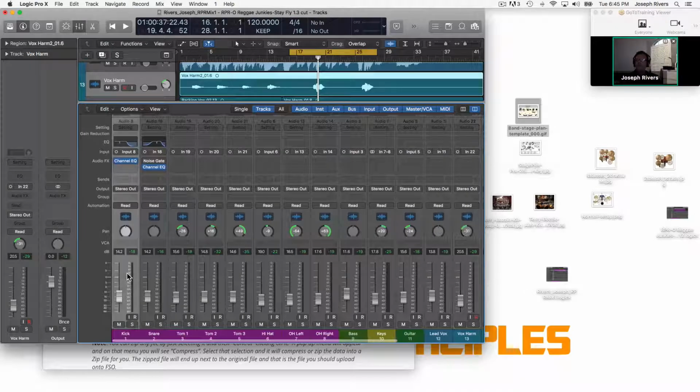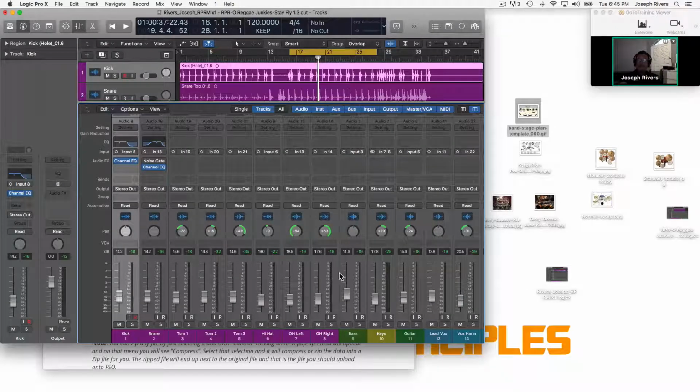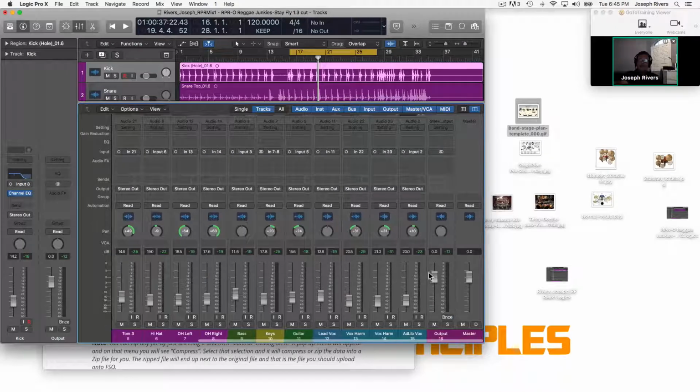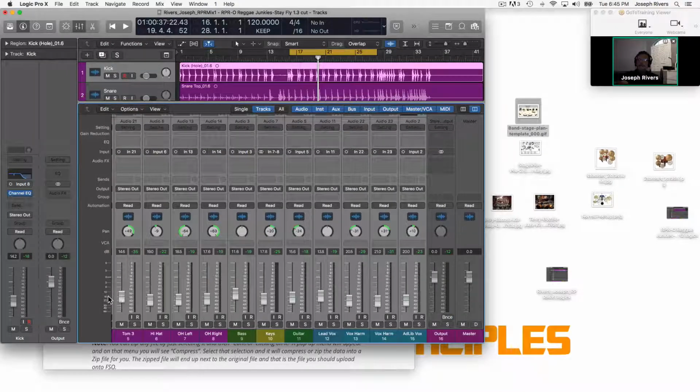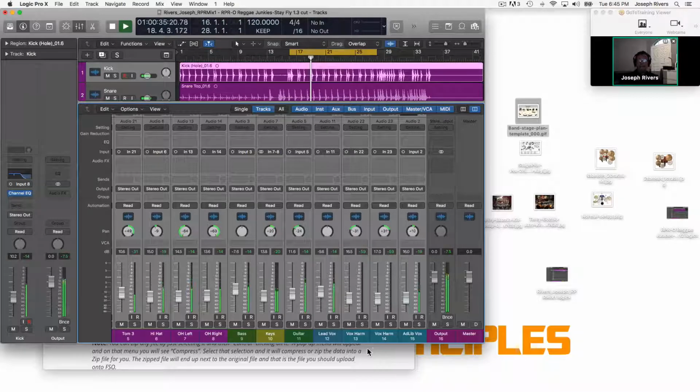I can go and select my first track, hold down Shift, select my last track. Now all the tracks are selected, and you guys can see them, they've changed to a light gray. And I can bring up just one single fader, and notice that all the faders will come up by that same amount. So I was at minus 20, now I brought it up to here, minus 16. So I brought it up 4 dB. Notice I'm still not right there. I can actually give this a little bit more, about 1 more dB.